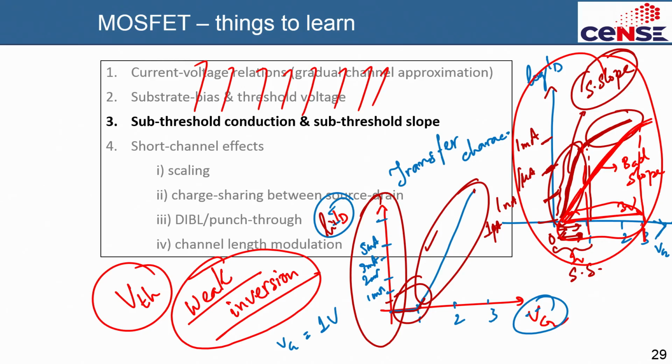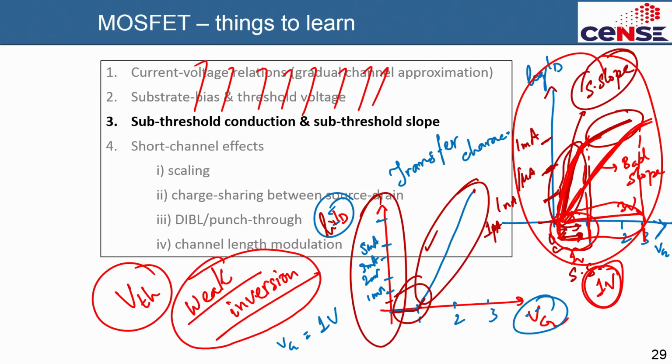So you have to spend 3 volts, that is a lot of voltage, that is a lot of power, you are wasting power. It would be better to have a transistor which can do it in, for example, 0 to 1 volt. In that case, it is such a steep slope transistor that you can supply only 1 volt to your chip, your mobile chip. So the source voltage, I mean the supply voltage to your mobile phones or whatever chips, will be only 1 volt. You are able to turn on the device by so many orders of magnitude, just sharply.